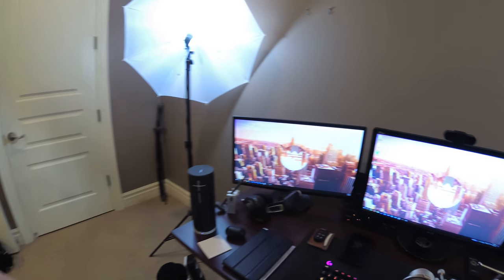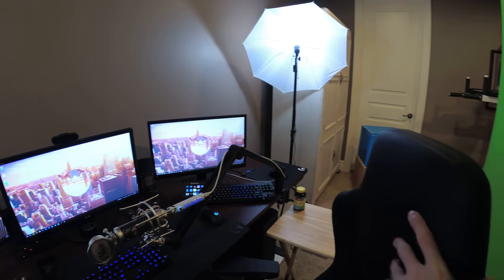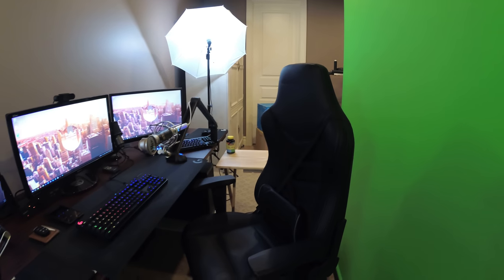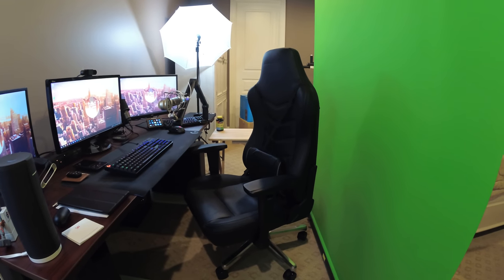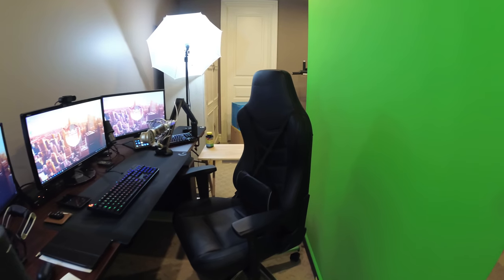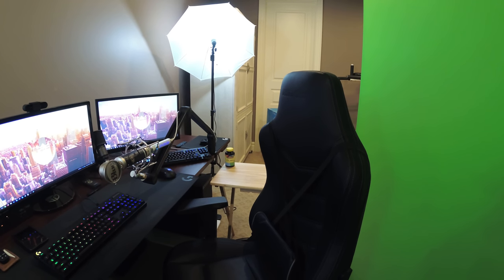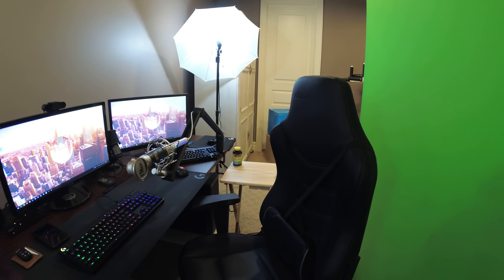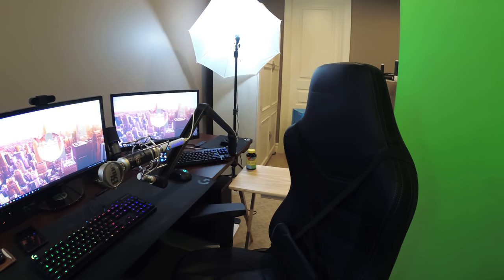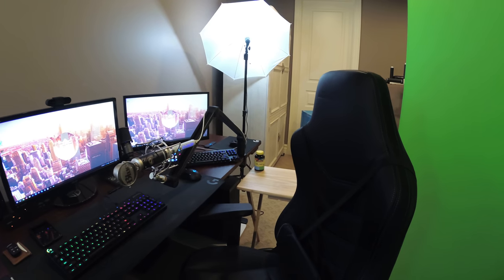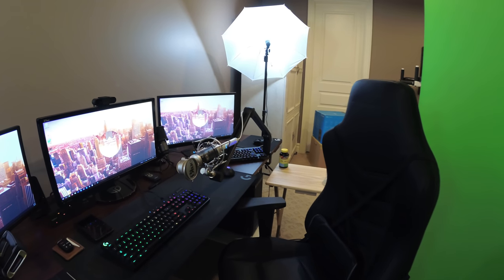I guess we'll go over the chair next, probably. So, I have an AK Racing chair, Onyx. It's a pretty minimalistic chair, metal frame, leather. The armrest and everything like that go all the way up and down, leans all the way back, forward, backrest. So, just a really nice chair. It's super comfortable for sitting all day.